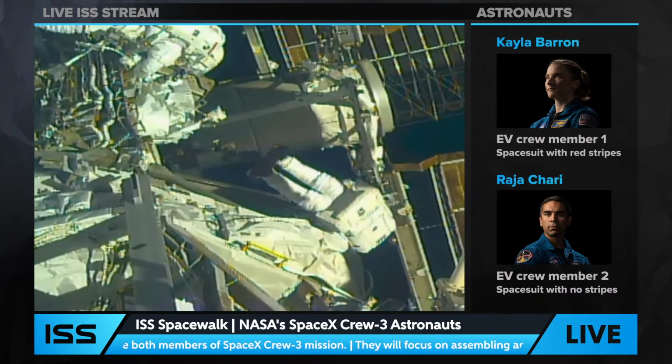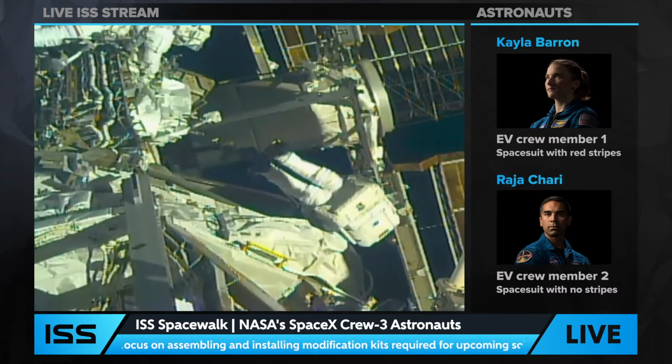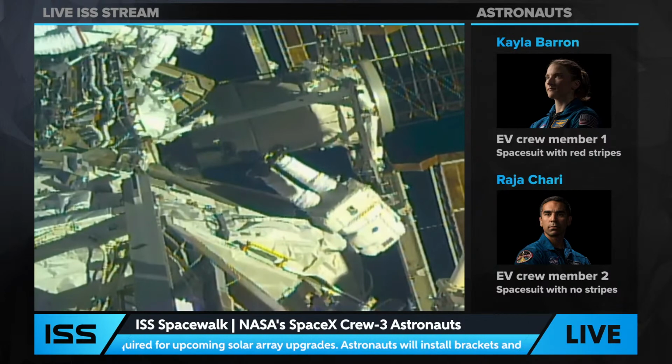Okay, Kayla, you're going to retrieve the right mid-strap. That's back straps 9 and 10 to transfer to Raja. And he's obviously a little farther away, so you're going to have to work together to get that handoff. Yep, more of a blind handoff. Let me get those. Yep, and you're going to stow that mid-strap on your BRT, doing a ret swap to the stanchion closest to the side pad.